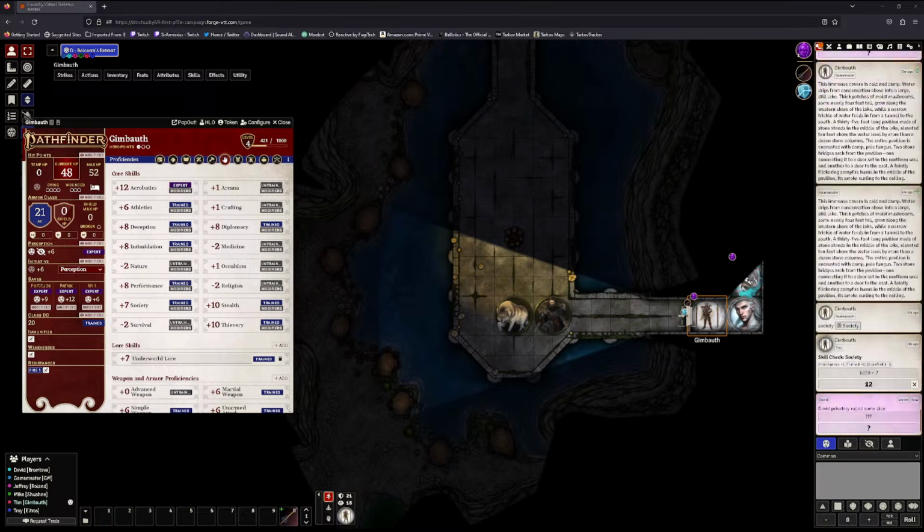Well, when I click it, it's blind. I think it just defaults to whatever it is. I don't care if you see it or not. Okay. I can honestly tell you that neither one of you rolled nearly high enough, so you don't know this guy from Adam. There was a chance you might have remembered, because society is also sort of like knowledge history. But yeah, in this case, neither one of you recognizes him.